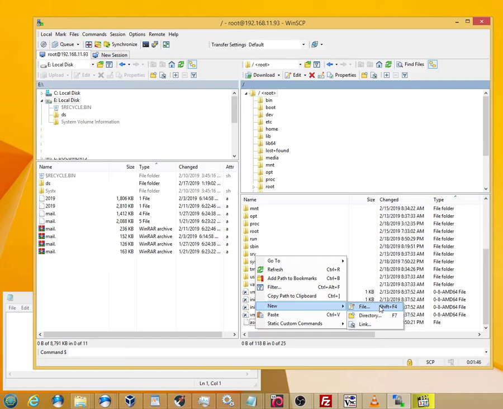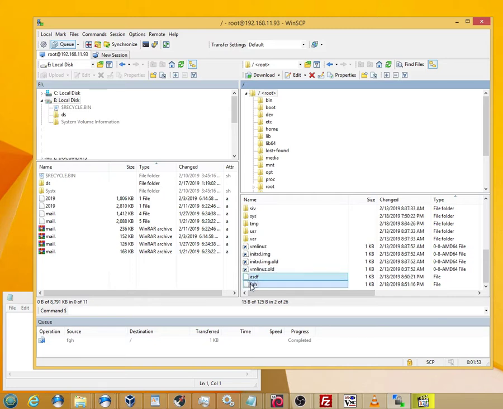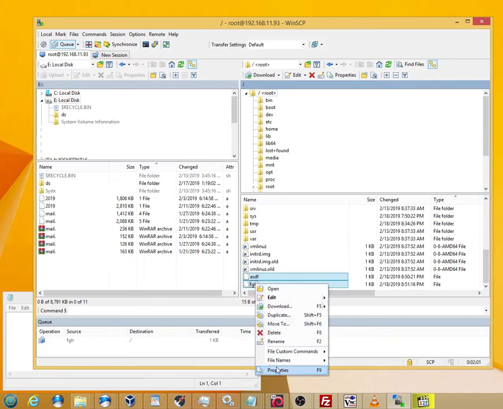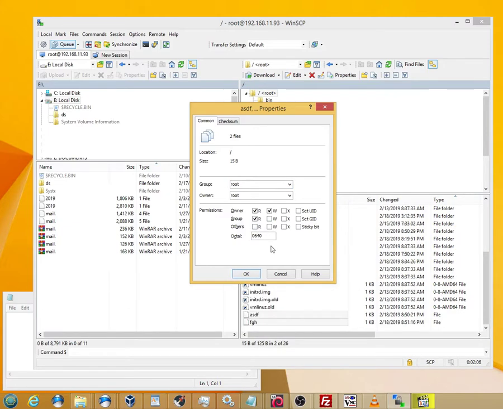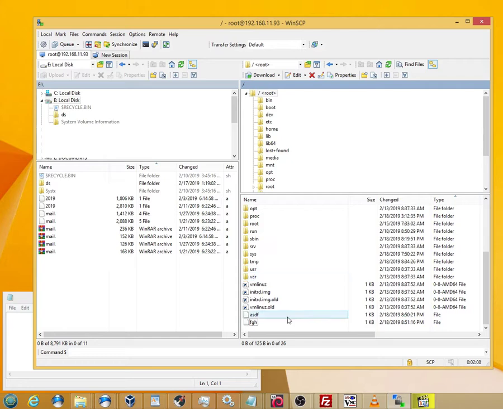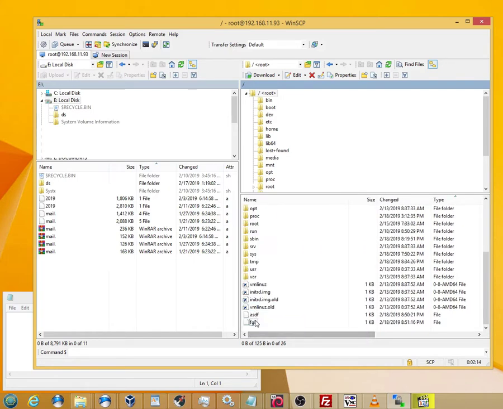And if you happen to have two files, I'm just typing in gibberish here to make two files very quickly. I'm selecting one file, I'm hitting Control, and I'm selecting a second file. And then I'm going to right click, Properties, and I'm going to set the permissions for both files. So now they're both the same, rw-r, and that's it. So you can modify multiple files' permissions at the same time.